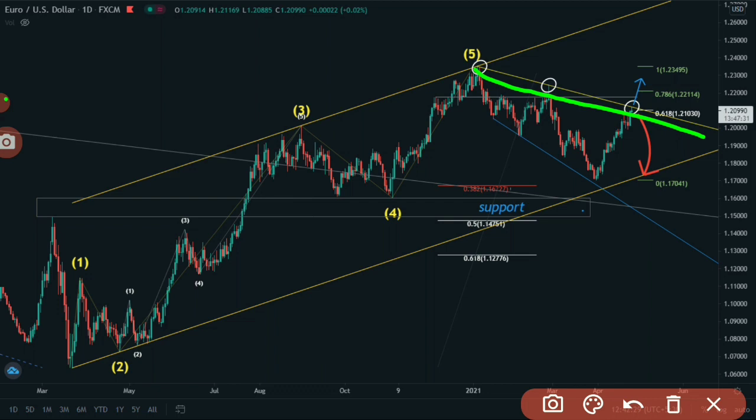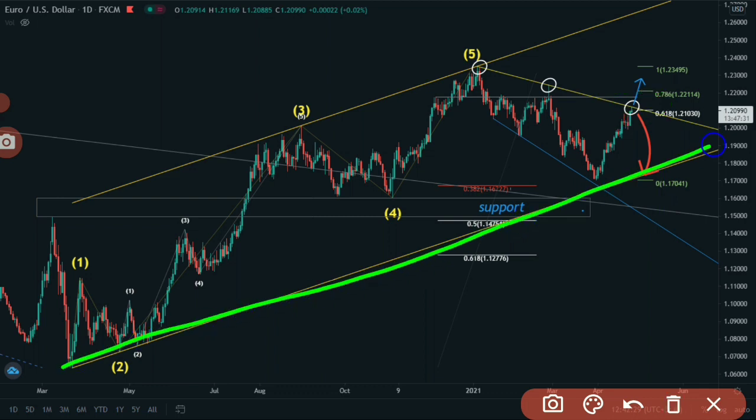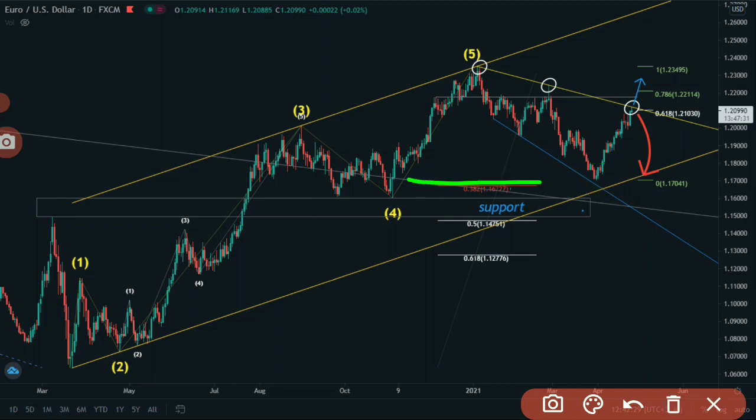If this trend line break, then price will test the upper trend line, or if it does not break, then price will reverse right from here. It will make new lower low and test this lower trend line. Since this low here did not touch 38% retracement, which does not attract buyers, and major support here is near the 50% retracement.